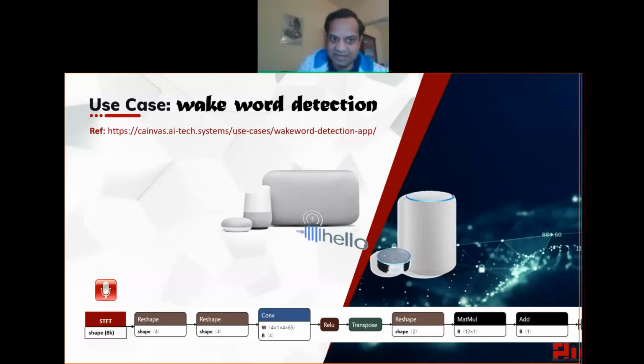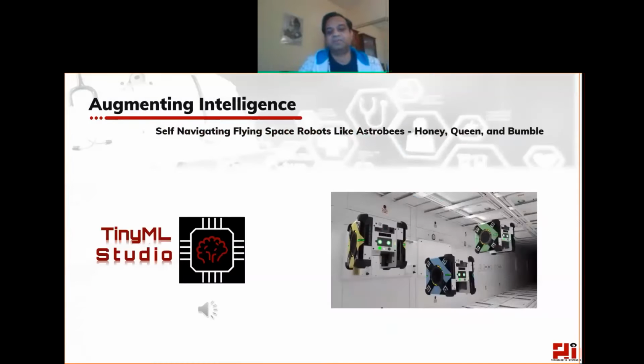Now, so this technology can be put into practically every system that is used in space. Just so you know, this model is under 13 kilobytes in size. So it's a perfect fit, made for a microcontroller like this. And you can have as much as 10 commands running on this under 110 kilobytes of the model, and it has over 1 megabyte of flash. So there are applications that you can port easily, make your devices smart in a very low cost and cost effective manner, and do it easily using our platform.